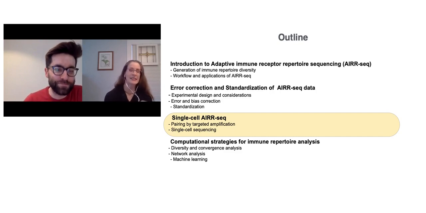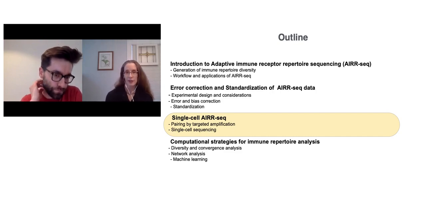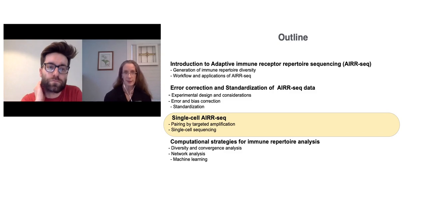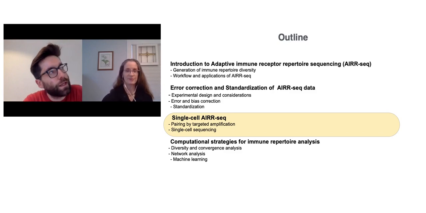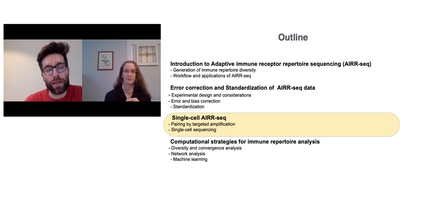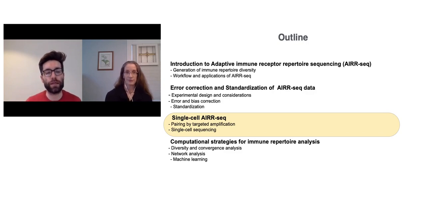Is there a special distance matrix for Hamming distance calculation for BCRs? Because mutations that appear due to hypermutation seem to be biased. Yes. So I'm not a super expert on the phylogenetics and the clonotyping, so I'm not completely sure. I think people sometimes use BLOSUM matrices to also account for some of the biological variability, but I'm not sure about special distance matrices.